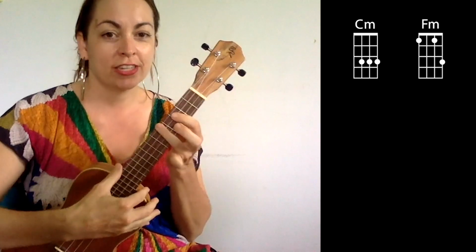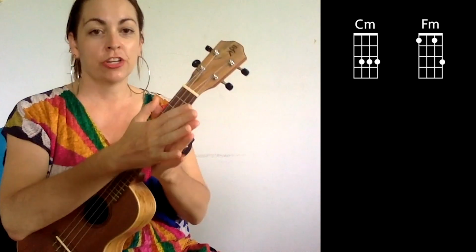Or you can just switch it to C minor, and then you're able to mash it up with Pump Up the Jam.